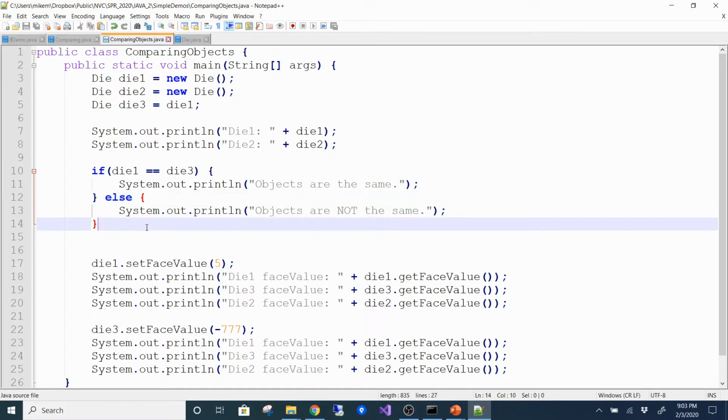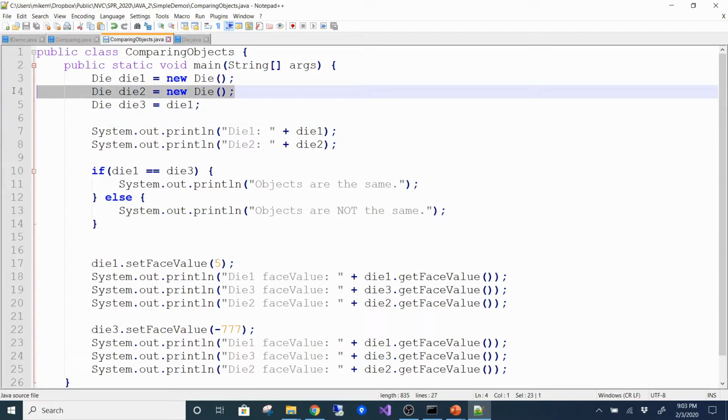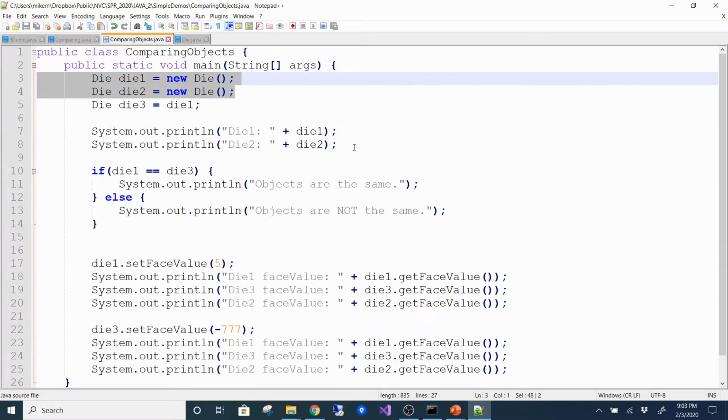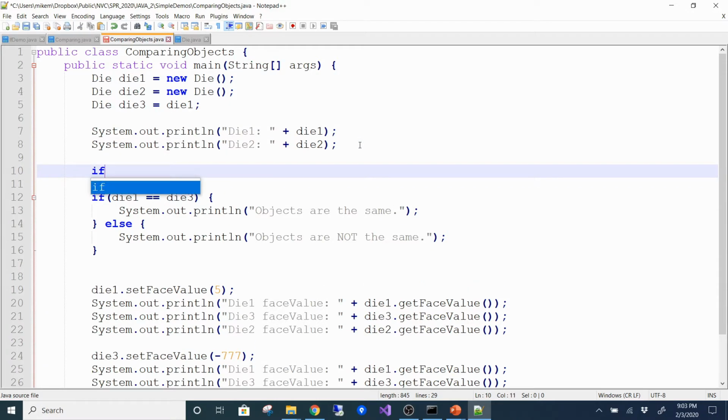Here is where I instantiate the two objects. They both have the same face value because I didn't roll them or anything. So before I actually do the comparison of die1 and die3, I'm going to say die1.equals(die2).